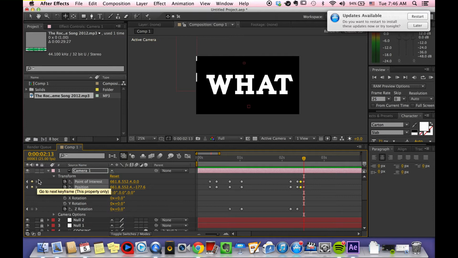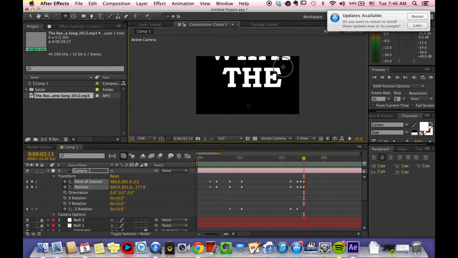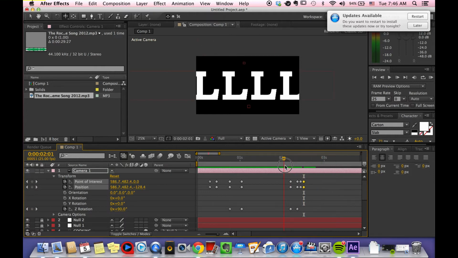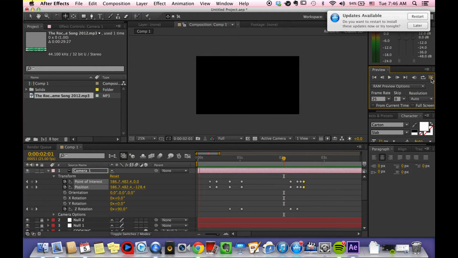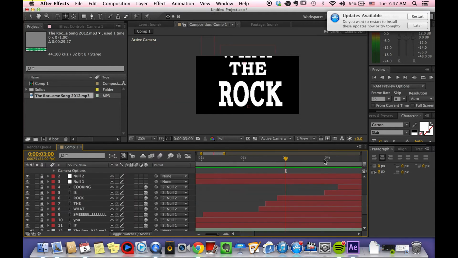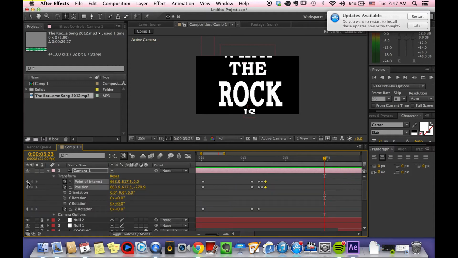Add 2 keyframes. Go a few frames in front. Add 2 keyframes and go back here. So okay, I need to zoom out of this because later, when the words "the rock" come out, I have enough space for it. So let's see. Okay, so I don't have to do another zoom in for "the rock" because now it can fit for 2.